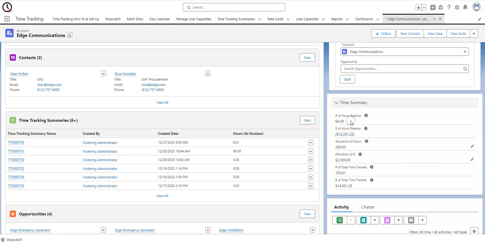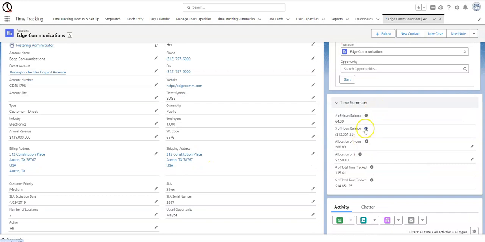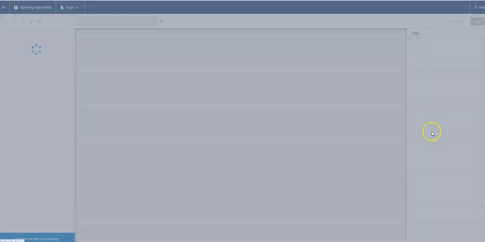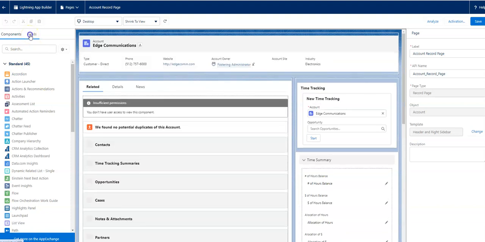A great use case of using allocations is to make sure you stay on budget for the number of hours you're allocating to a record or the dollar amount. When you set up the time tracking allocation, you want to go to Edit Page and simply pull these fields onto the necessary detail sections in your page layout. In here, I just pulled it onto a dynamic section. So you hit Edit Page, and then click Fields.